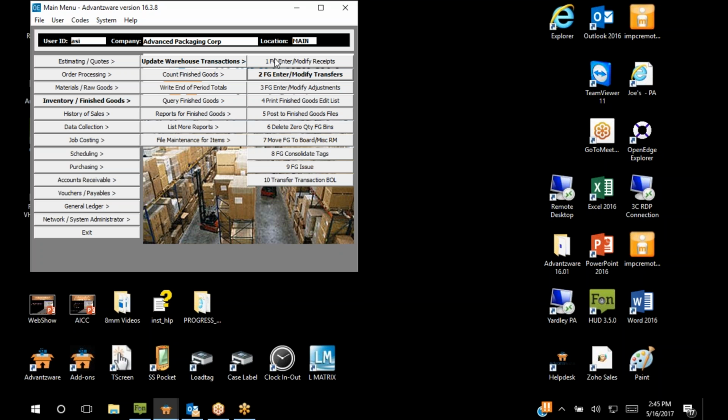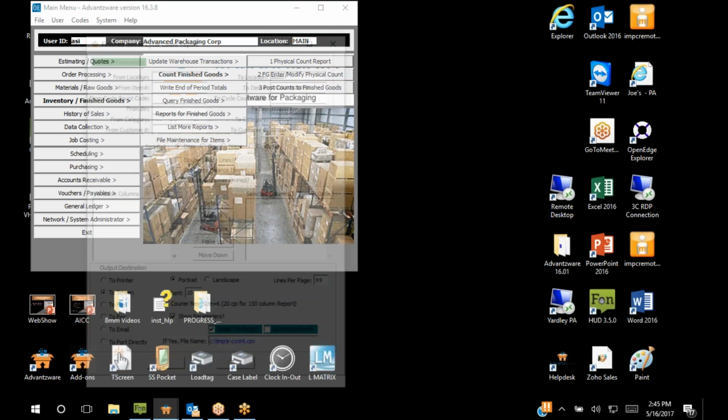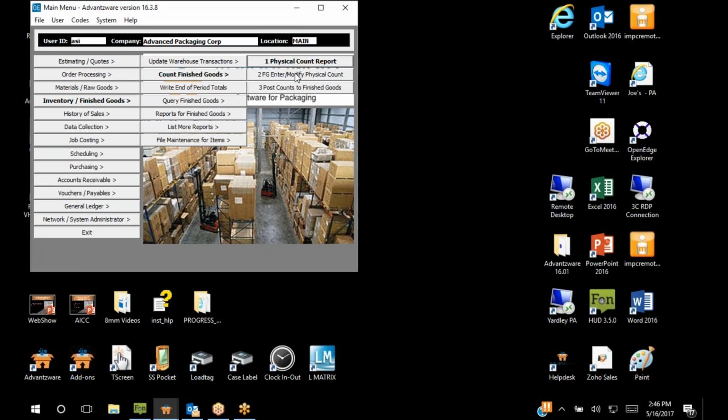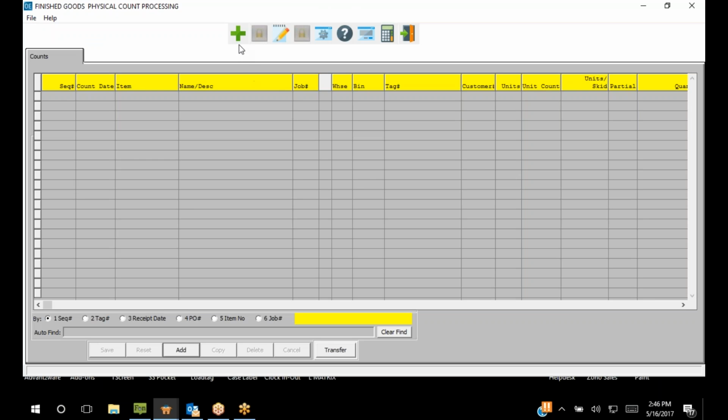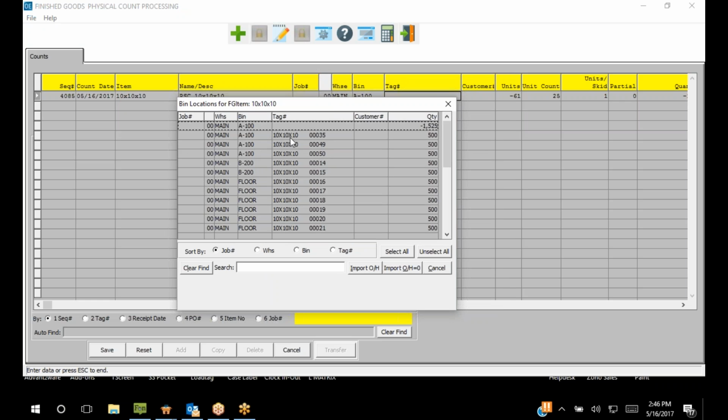So those are the inventory transactions. One thing I want to show you on cycle counts, of course you have a report you can print which shows you everything that's in inventory. But when I do a cycle count, I'm just going to click, I'm going to pick the same item. A little trick some people don't know is if you go over to the tag number and press F1, you can actually pull in, in this case, I'm using pallet tags.